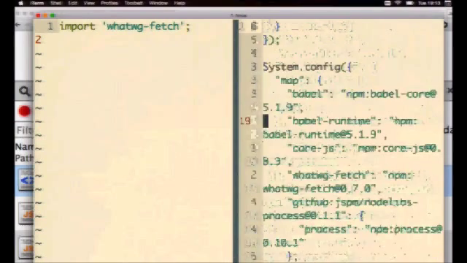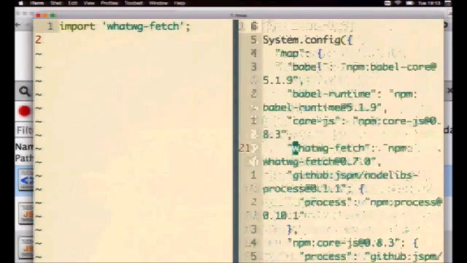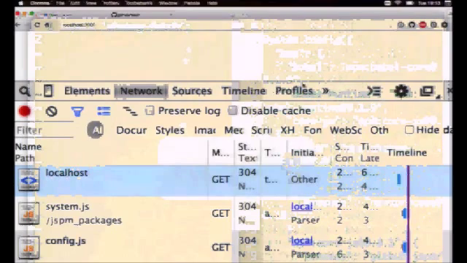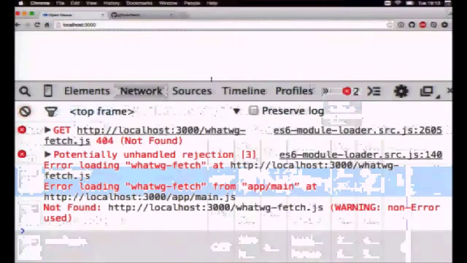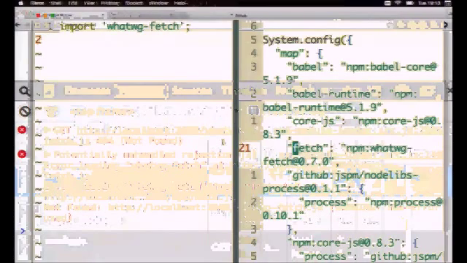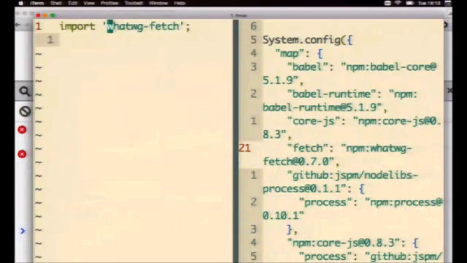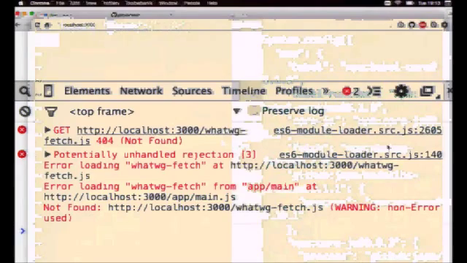So what I like to do often is map these things. This is polyfilling the fetch library, so I'm just going to change this map to say fetch. Stop trying to make fetch happen. I've got to get that in, sorry. If I refresh now, it's going to error because it's going to look for whatwg-fetch, but it doesn't find it because I've renamed that to fetch. I'm going to go up here and just change that, and hopefully now we'll be back to it all working.